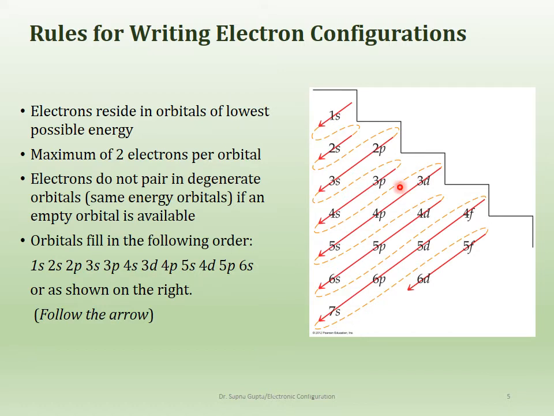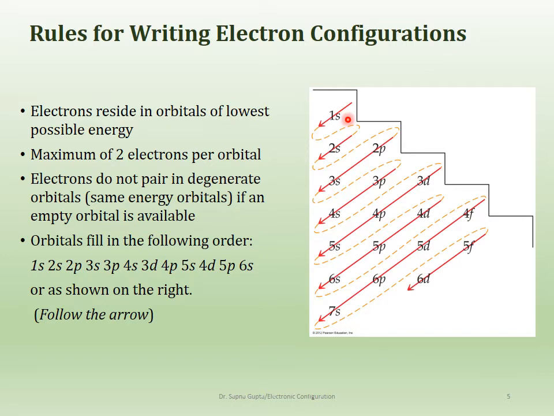There are two ways of filling out electronic configurations regarding the energy level. One is using this chart, which you can use definitely. The other one is using the periodic table, which I'm going to do with you in class, and we'll go through it a little bit more thoroughly as far as how to fill electrons there. For you, it is better to use the periodic table because that's what you will have in the exam also. You will not have this chart in the exam, but I will tell you how to use this chart in case you find this one more convenient.